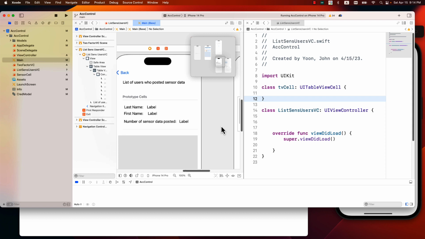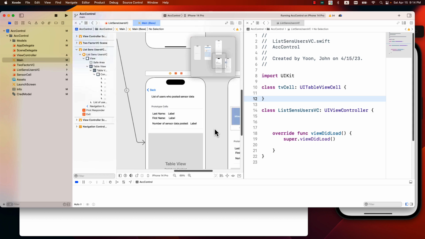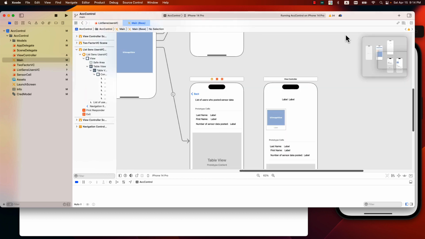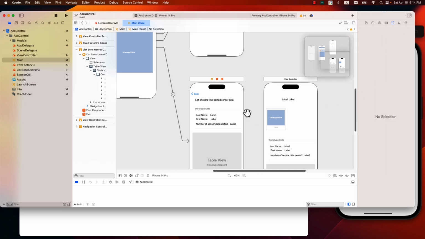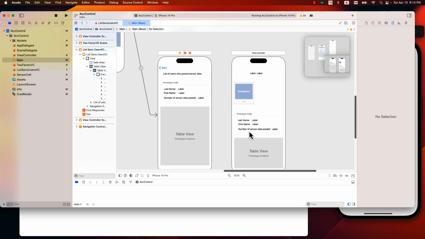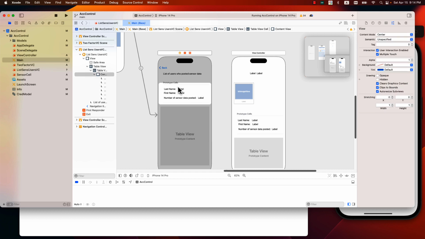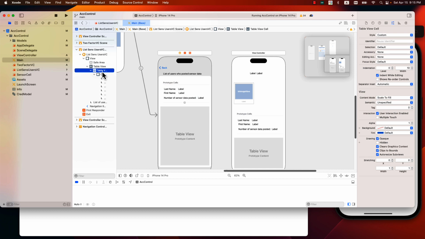So another thing that you need to do, it's a little bit tricky, but I want to close this and bring this here. This cell, you have to click very quick. This is a cell, right?